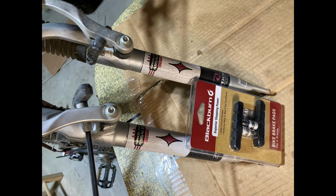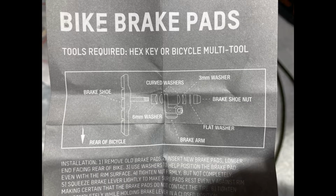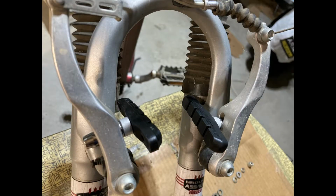So here's the front V brakes that we'll be using. You're going to need an Allen head to remove them. Make sure that the rim is going to go in the right direction along the brake, and make sure that you reinstall it with the correct order of parts. And here's what it looks like after we're done.